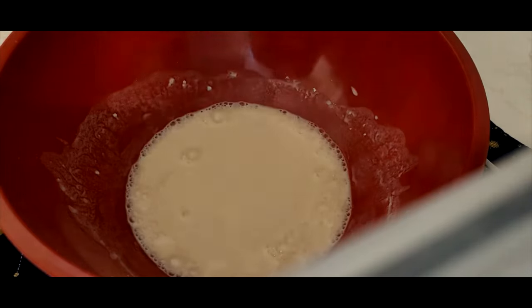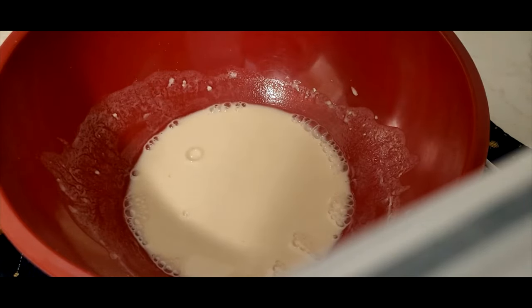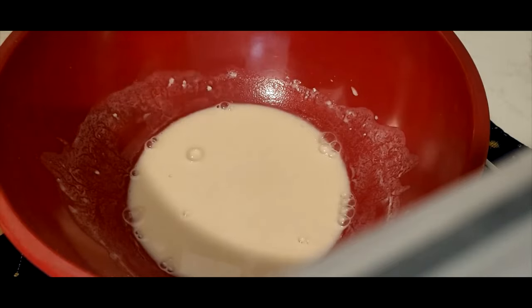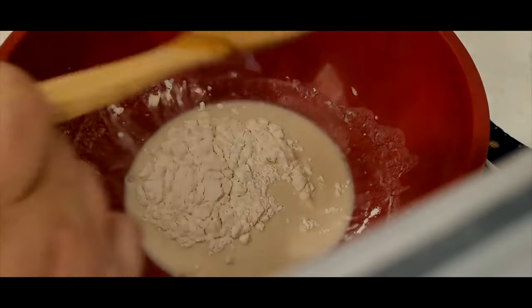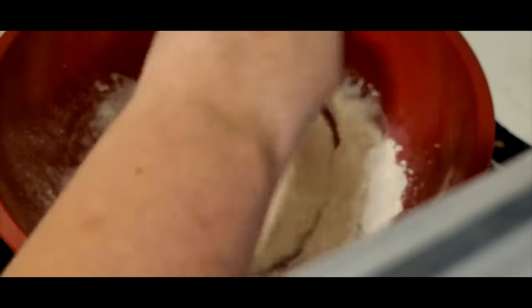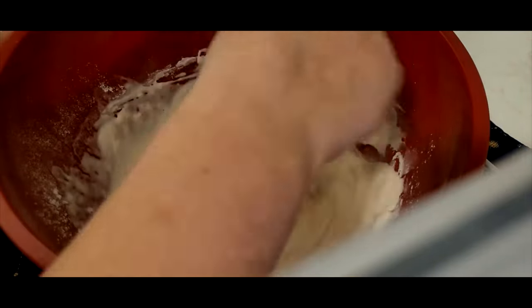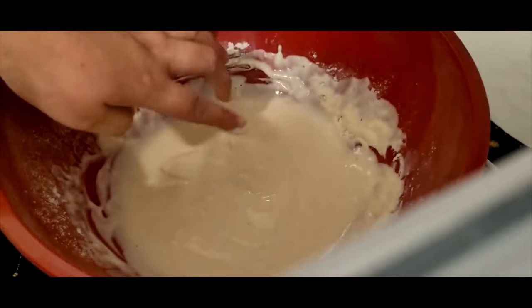I'm going to add another half cup of flour because I don't think this is enough — it's just relative. I did half because that is a one-cup measuring cup. I just looked at it and it wasn't quite thick enough. Mix it together with the spoon and then whisk it. If you have a whisk, absolutely use it — mine is packed away somewhere. It makes it a little bit thicker — kind of like a pancake batter consistency.